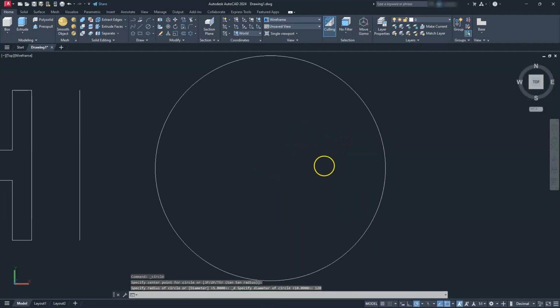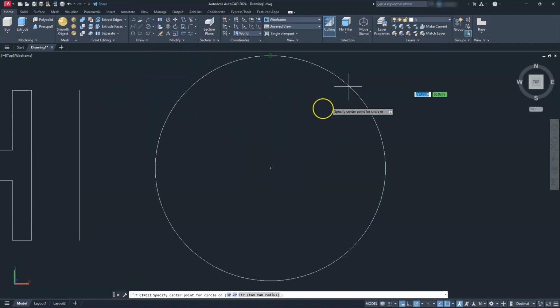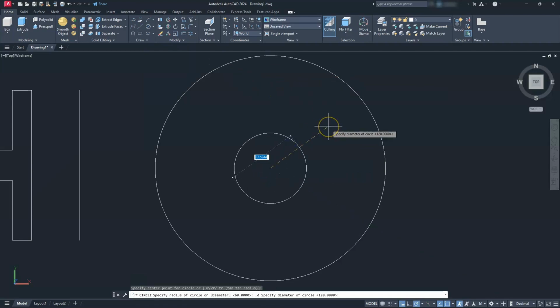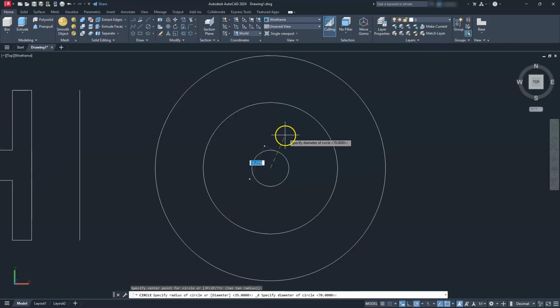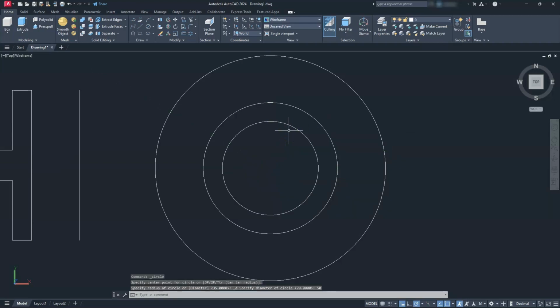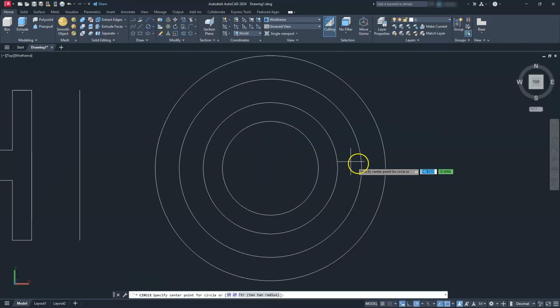I'm going to go ahead and place those circles that I need. So I'm going to go back to circle center diameter. And kind of like what we did with the first one here, I'm going to kind of create that all over again. So this is going to have a diameter of 70. Once again, I'm going to go ahead and place another circle on the inside of this that has a diameter of 50. And then I'm going to place my circles that's on the outside here that has a diameter of 95. Let's go ahead and place our other 2 circles out here. So I'm going to go ahead and place it at that quadrant. This one is 14. And then I have another one that's on the inside of this one that has a diameter of 10.